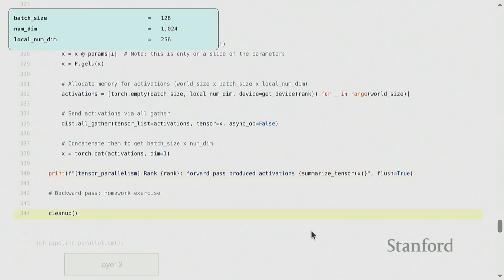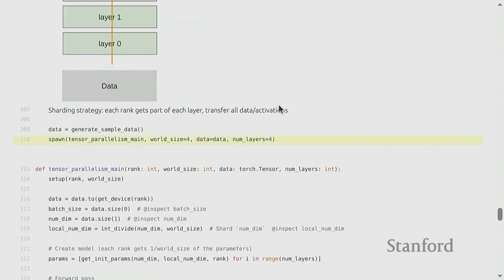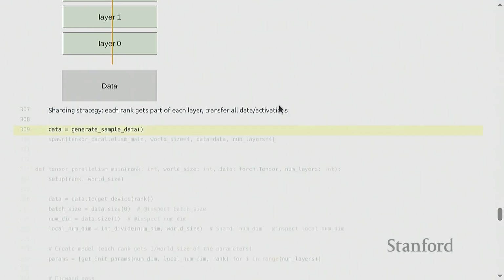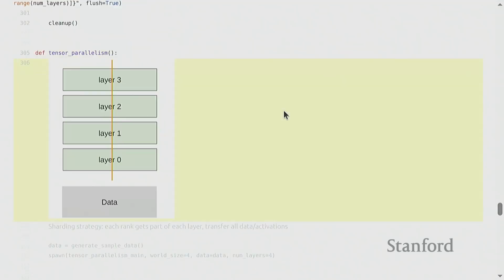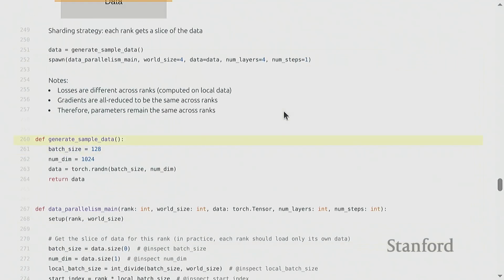The backward pass I'm going to skip because that's kind of annoying to do. All right, any questions about that? Yeah, I was just wondering why it's hard to do the backward pass. Why is it hard to do the backward pass? I don't think it's necessarily hard, but in the constrained time and space, it just requires a bit more work.